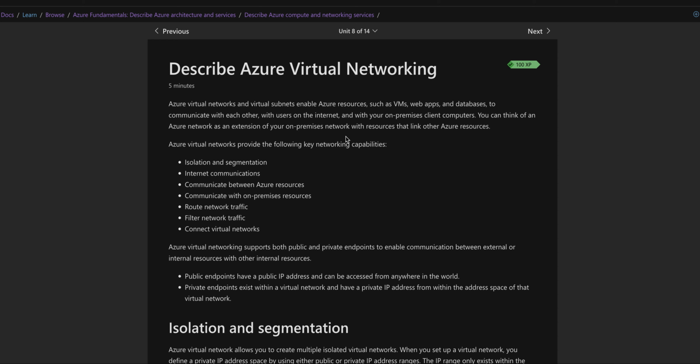So it's not only limited to VMs, but we're also talking about web apps and databases, and with each other and with users on the internet and with your on-premises client computers. You can think of an Azure network as an extension of your on-premises network with resources that link other Azure resources.